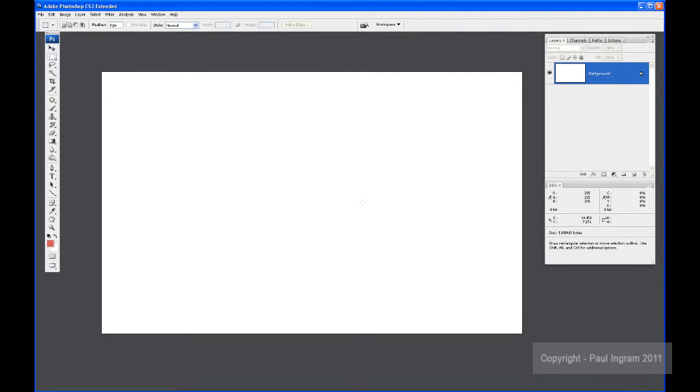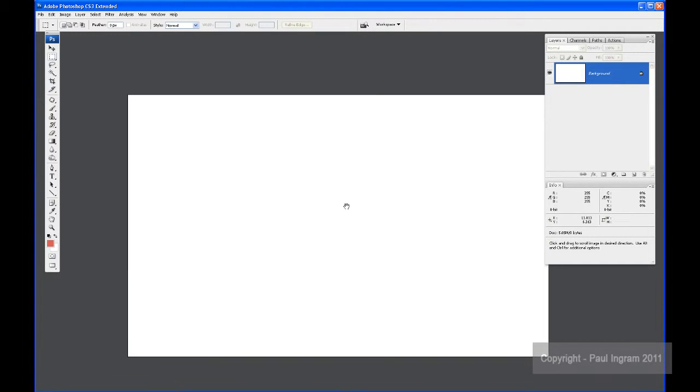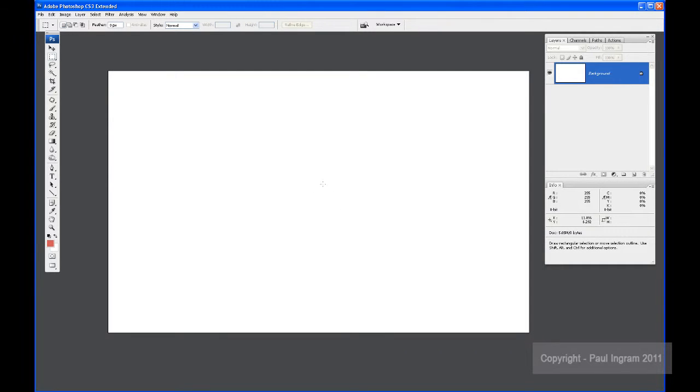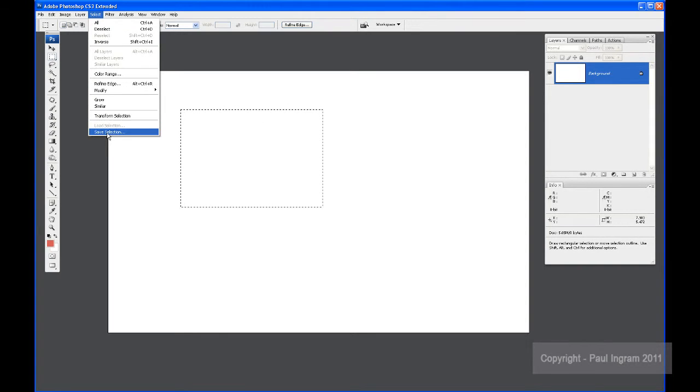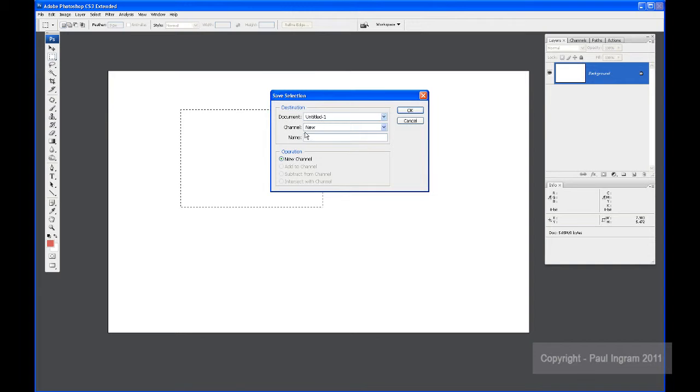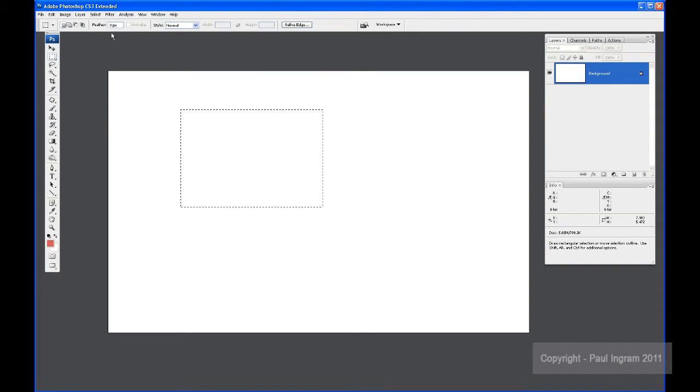With this movie, I thought it would be useful to talk a little about selections and how they relate to channels. As you can see on screen here, I've just got this blank empty file, and if I use the marquee tool in any one of its forms to click and drag out a selection, if I go to the select menu and choose save selection, it gives me the opportunity to give this a name. You don't really need to do this, but I'll call this a shape. Click OK. And if I go to select and deselect, then my selection's gone.